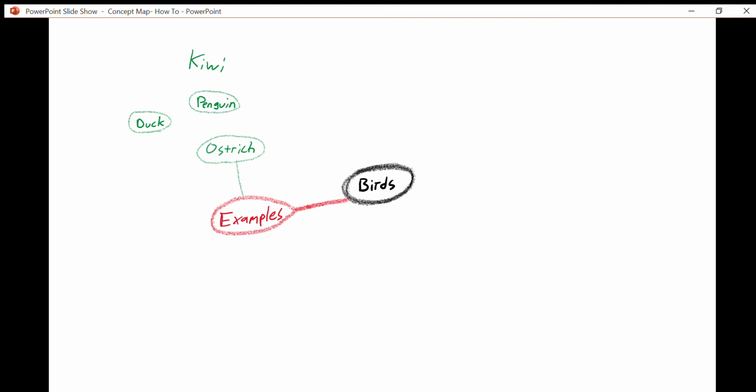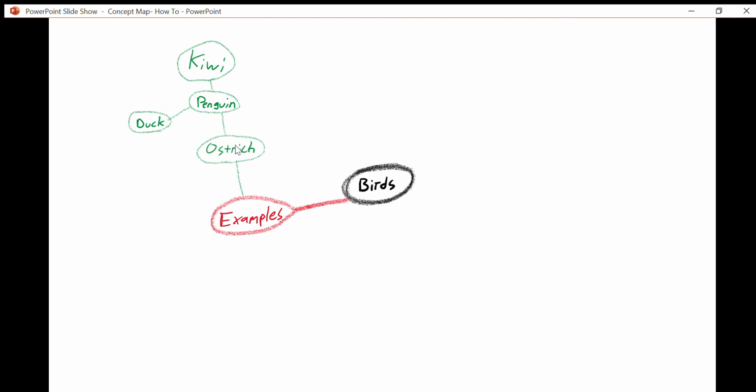So I'm going to draw a line from my examples to the ostrich, and then what if I drew a line from ostrich to penguin? And then I'm just going to form a chain here and draw all these lines here, okay? So all of these lines are branching off of examples, but this is a problem, because here I have penguins being drawn from an ostrich. What is that saying? That's telling me that a penguin is a type of ostrich, and that ducks and kiwis are types of penguins. Do you see that method of reasoning there?